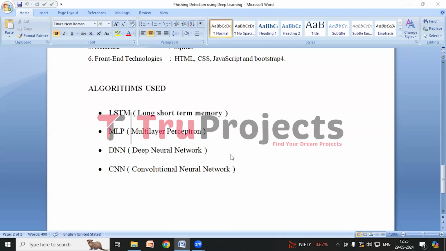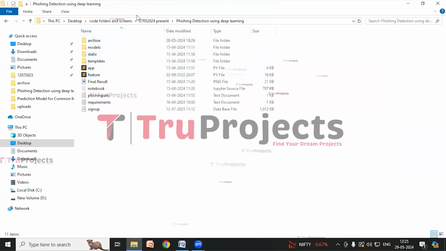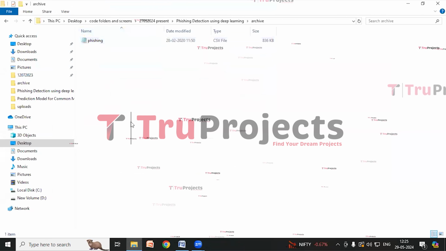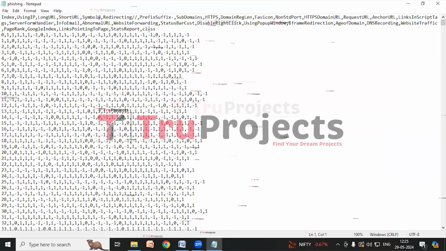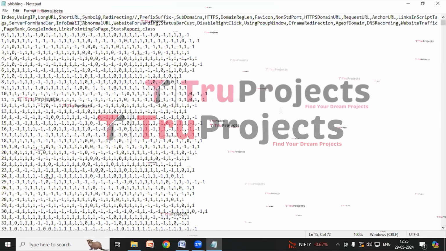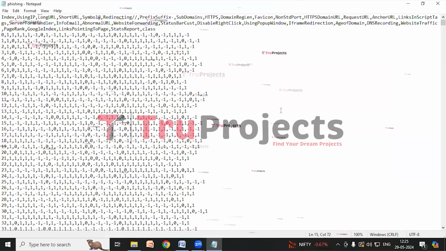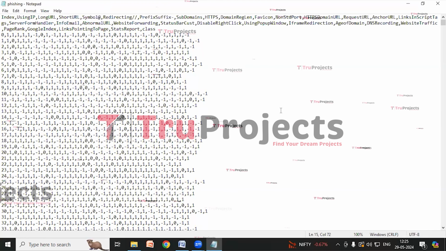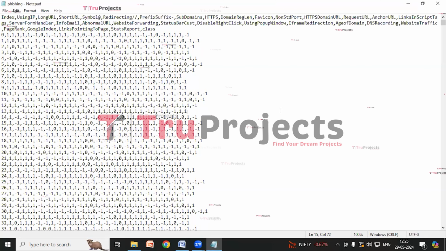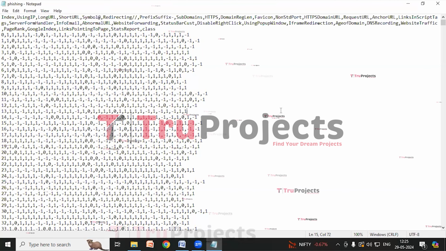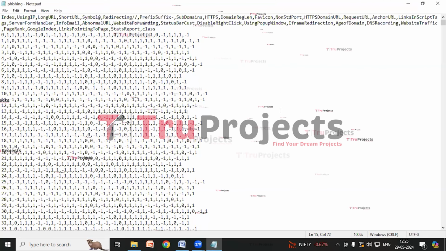Before execution, first we need to open the code folder which contains the project source code files. So this is the code folder and these are the contents I have in the code folder. This is archive folder in which I have the required phishing dataset. So these are the columns. This dataset comprises various features associated with URLs, including indicators like domain registration length, presence of HTTPS, and website traffic statistics.